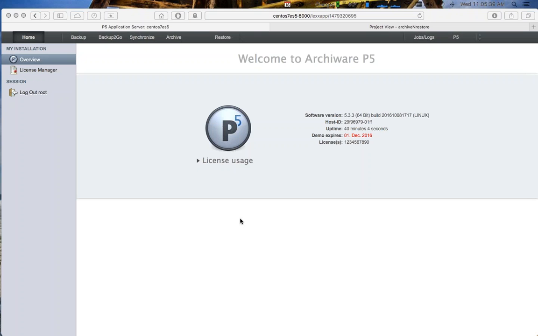One thing I'll point out is that I've always considered myself over the years to be a fairly, what's the right word, stupid person when it comes to archiving. And what I found working with Archiware is it's pretty user-friendly to set up and administer. As someone who really had never worked with it until about a week and a half ago, it's been fairly easy to get up and running with it and be able to put things together to work as needed.